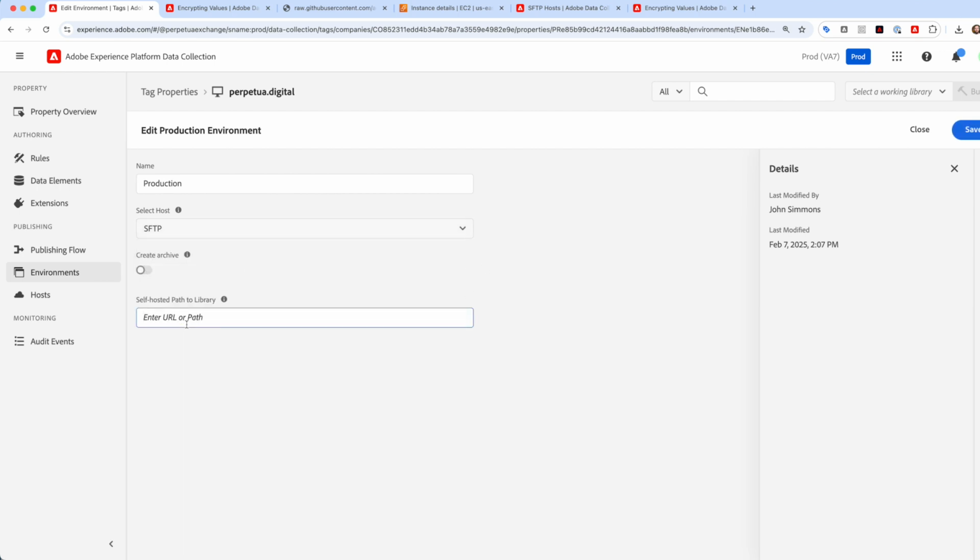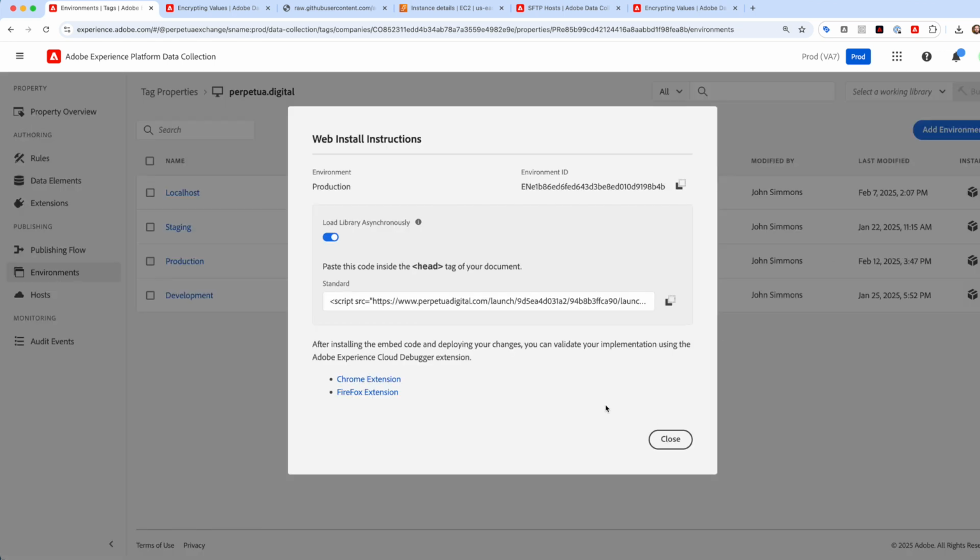So in addition to the SFTP setup behind the scenes, I need to tell it what the actual URL is going to be of this file. I think I can come back and change this, but because I'm going to host this file on a CDN, right? So let's just say perpetual digital /launch. I think it just wants a path here. And I don't think I need an archive because I want the actual just minified file. So I think it should accept that.